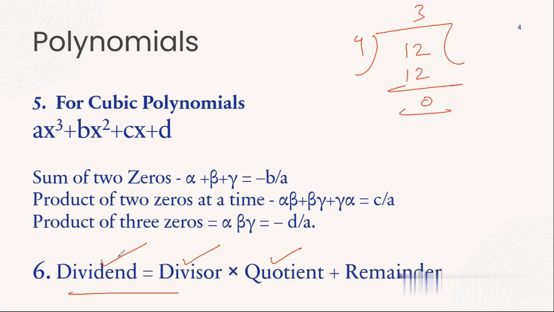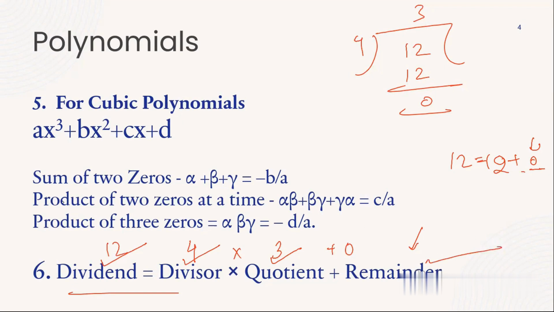So what is the dividend? Dividend means the number which you are dividing, that is 12. What is the divisor? The one through which you are dividing, 4. What is the quotient? 3 times it will go. So what will be the remainder? 12 is equal to 12, so the remainder is 0. Nothing remains. So either you can divide properly or you can put in the formula. Because you are in the higher class, you have to put in the formula and find out any one thing out of the 4. So this is one of the formulas, right?